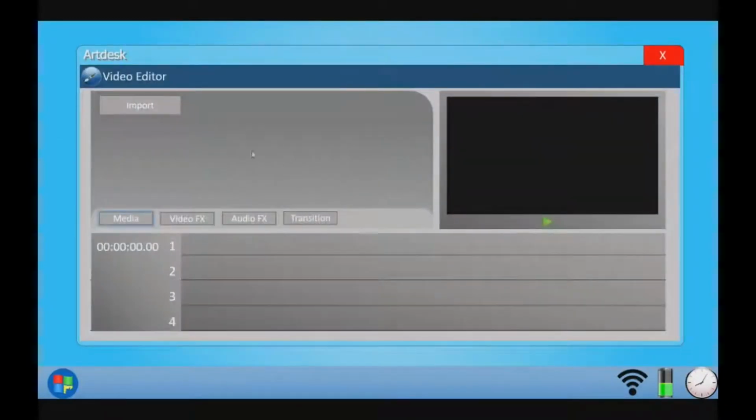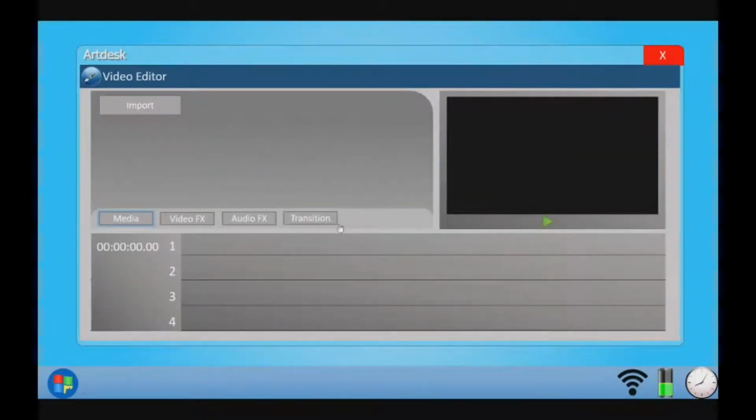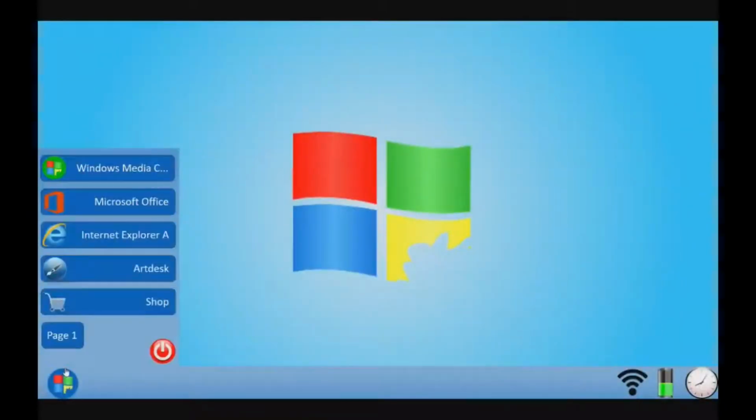So we have the video editor, we have import media. Can't really do that for some reason. Video effects, inversion. Video clips to apply to ear rape. We have audio effects. We only have one audio effect. It's the only audio effect we think you'll ever need. Transition. Nothing found. Okay. See what happens when we play. Oh, it crashes. That's a surprise. That's just something we forgot to demo.